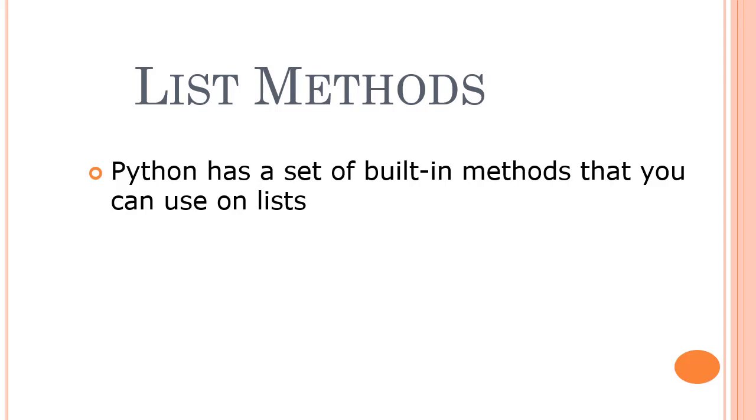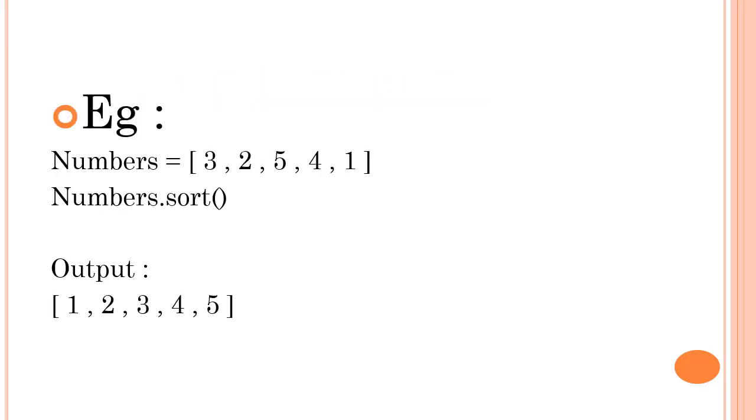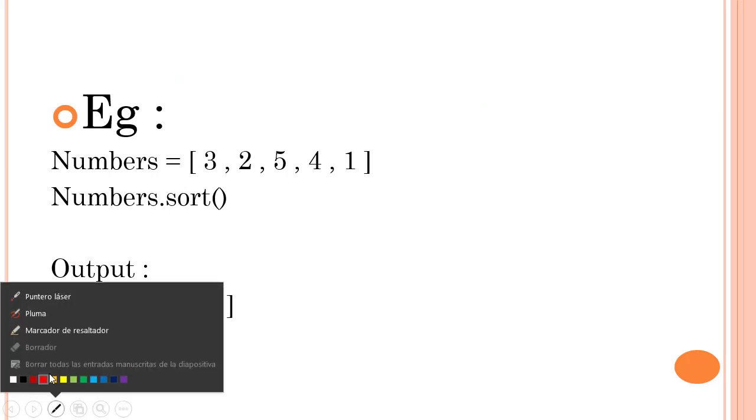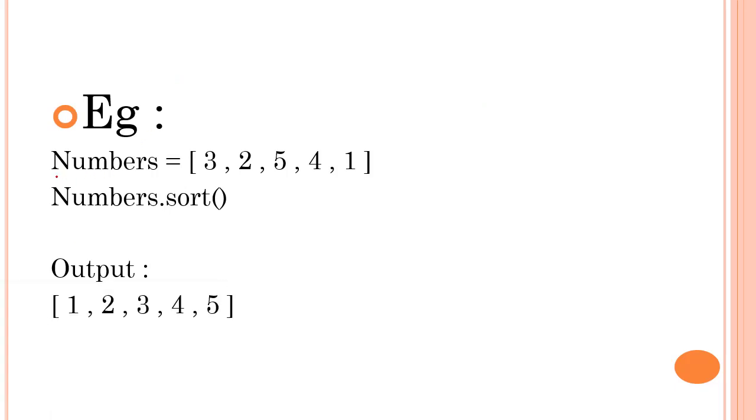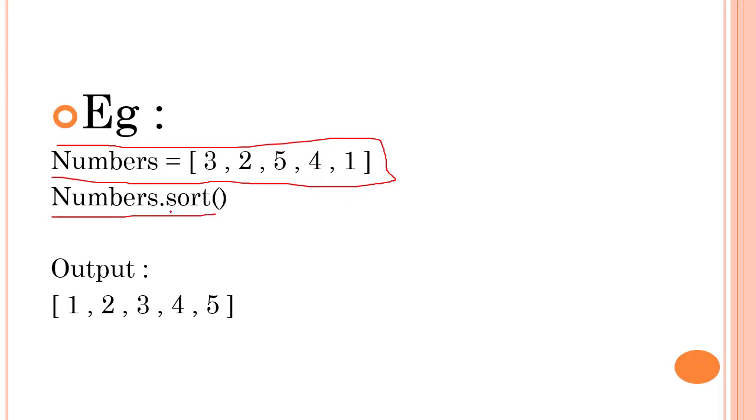Just as we looked into in our past session of string, similar to string methods, we also have some built-in list methods that we can use, and it will just make things much easier for us while using list. Now, a quick example of it will be creating a number list. So I have 3, 2, 5, 4, 1, some random numbers, and if I want to sort them out, what I can do is I can just pass numbers dot sort. So I have my list, whatever my list is, and along with that I have my method.